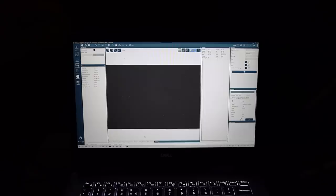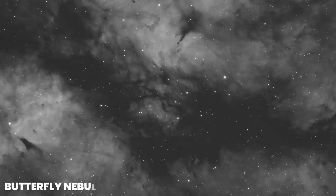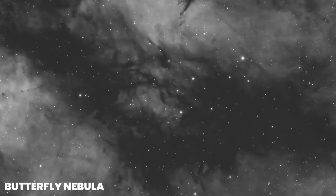Obviously, with any camera, the higher the integration time, the better your image is going to look. But I found with this, even with short 2-minute, 60-second exposures even, the images were looking absolutely phenomenal. And with this monochrome camera having to shoot through each individual filter to make a color photo, I thought it was gonna take so much longer to make images, seeing as my weather is totally pants half the time in Scotland. But this is totally not the case with the 16-bit readout and the APS-C size sensor, as the photons are coming in so quickly and image quality is so high even at 1 hour. So even if you get 1 hour per channel, you're winning.